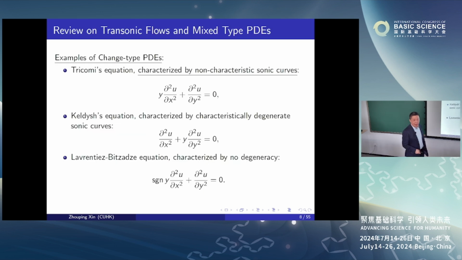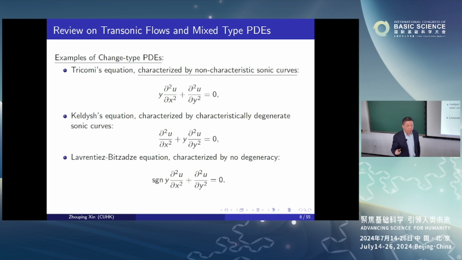The most famous change-of-type equations that everybody who studied PDE will know are the Tricomi type equation, the Keldysh type equation, and the Lorentz-Vitesse equation. For the Tricomi equation, which was also mentioned before, when y is positive it is elliptic. When y is negative it is a wave equation. When y equals 0 it becomes degenerate. This y equals 0 is a sonic line. If you compute the characteristics, you find y equals 0 is not a characteristic; it is the sonic curve. In other words, on this line no characteristics grow out. This is the typical Tricomi type equation, which was started by Tricomi and later studied by many people.